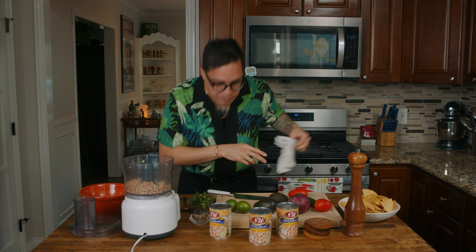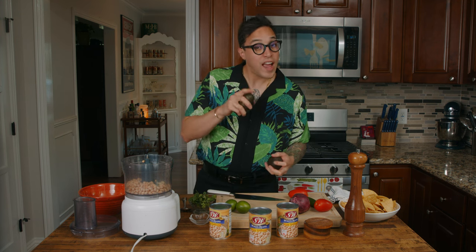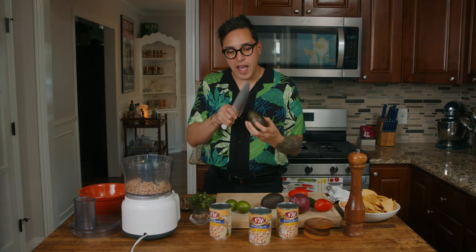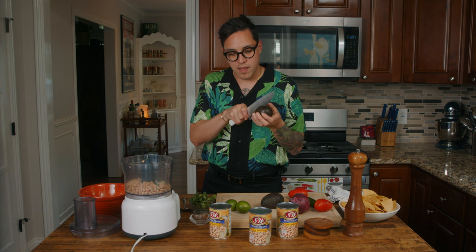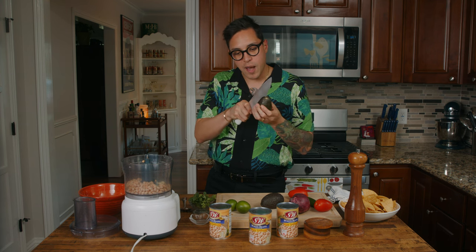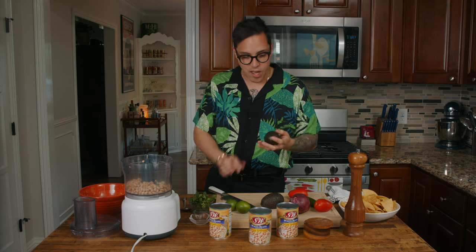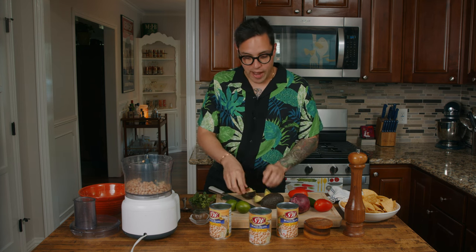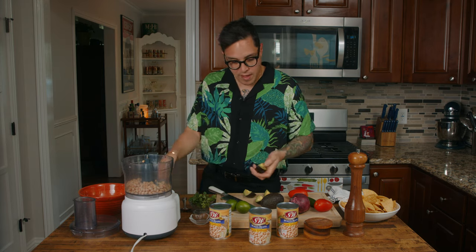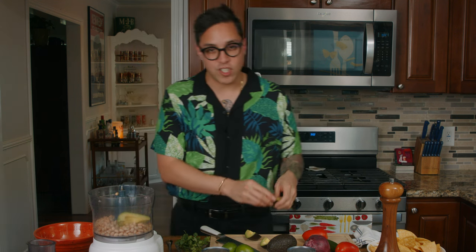It says to add one and a half avocados, saving the other half for later to add a little bit of texture to the guacamole. This is how I like to handle my avocados — I run my knife through it one way, then the opposite way, so you're basically quartering the avocado. Then you separate it and you get four pieces. It's easier to remove the pit that way — you don't have to go at it with a knife and hurt yourself. The peel also peels right off, so you don't have to dirty anything else.